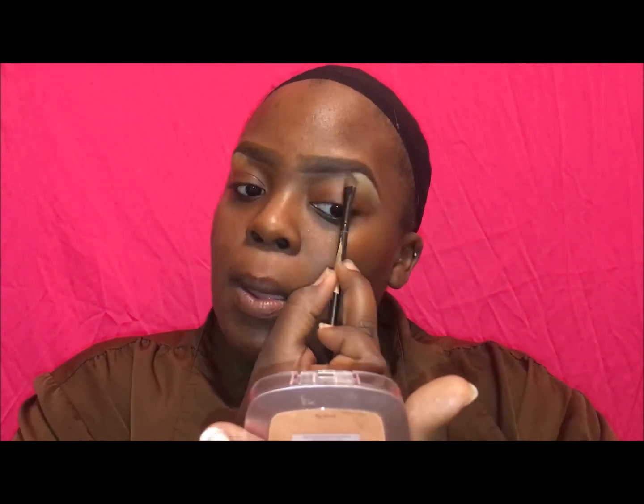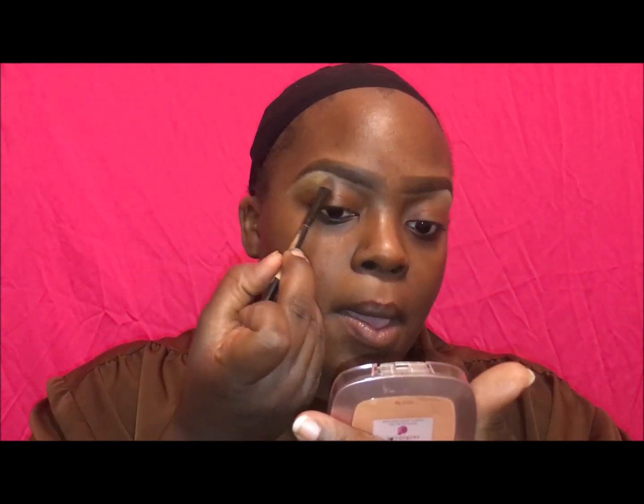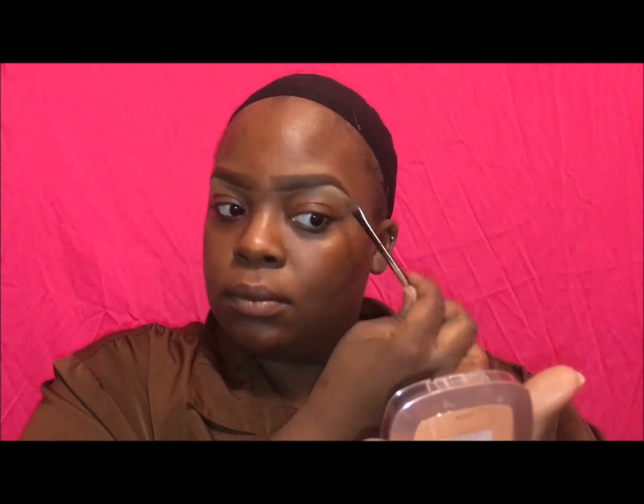But yes, I'm going to take this small round brush and just blend that out in the arch, and then use my flat brush to drag whatever product is left on there to the front of my brow, to blend that out and define it more. So you'll see me do that.